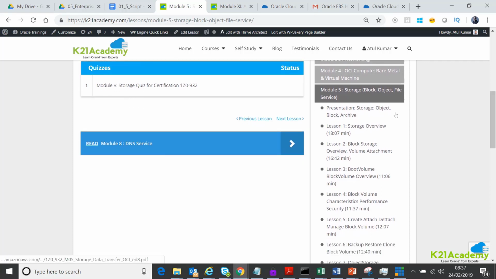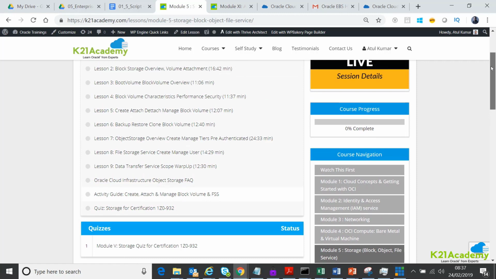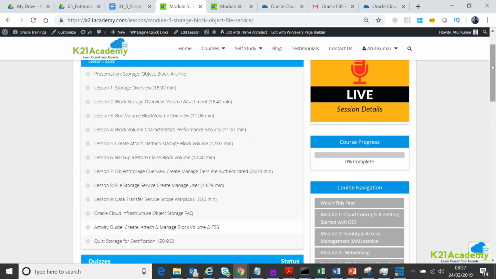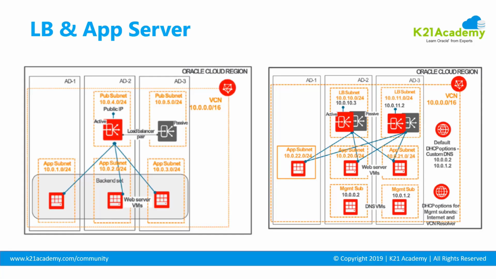So you have block storage, which is used for compute. You have object storage mainly for backups, and third is the File Storage service. File storage is kind of an NFS or shared file system available on cloud that you can mount across multiple servers. So that's high availability for your application tier and the load balancer tier.